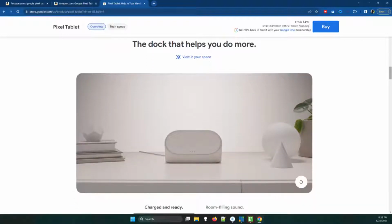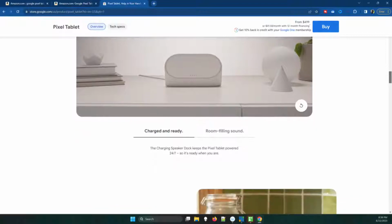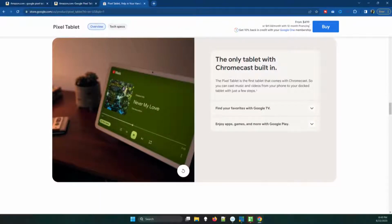Now, this is not going to be a high-end camera. You're not going to be doing panoramic shots and doing movies with it, but it's going to be for calls and that kind of stuff or quick photos, but it's not going to be the same level photo as you would get on your phone. So there's all kinds of information here, but I do give you some ideas about what's different about this particular device.